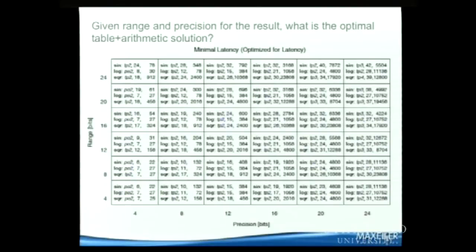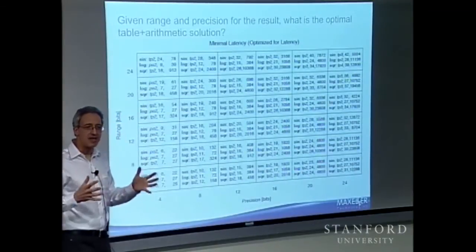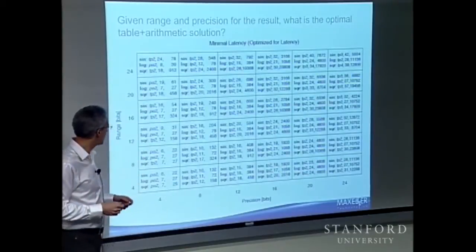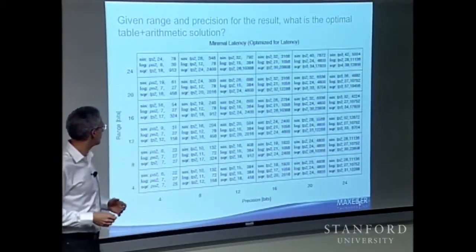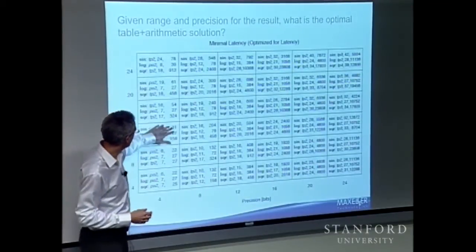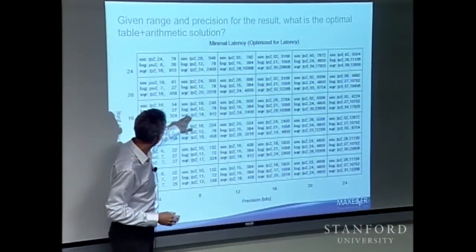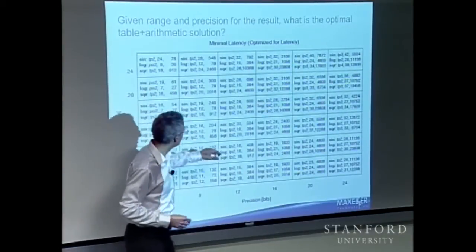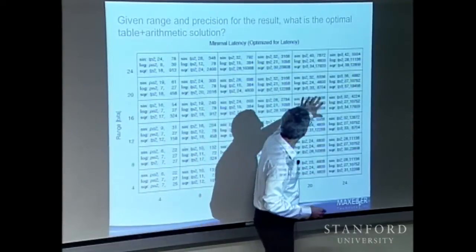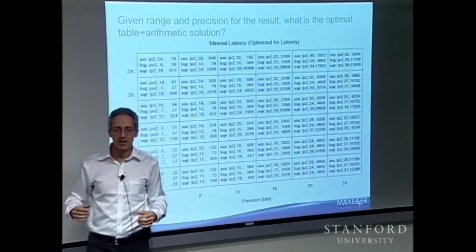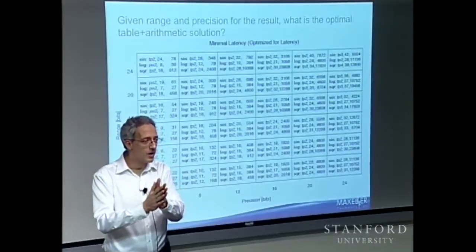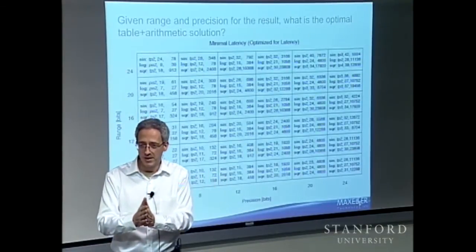So you can see for sine, with 12 bits of range and 4 bits of precision, it turns out that the polynomial of order 2 is the ideal thing, with a table that gives you the two coefficients at a time. And the precision that you want for the 2 is 9 and then 31 bits. So there are different optimal ones. This is a table with a polynomial. And up here, as you get more precision and more range, you're going to start to see TP3, which is three coefficients and bigger tables. But there's a different optimum point for how much memory and how much compute you want to do. And so that's just an example.